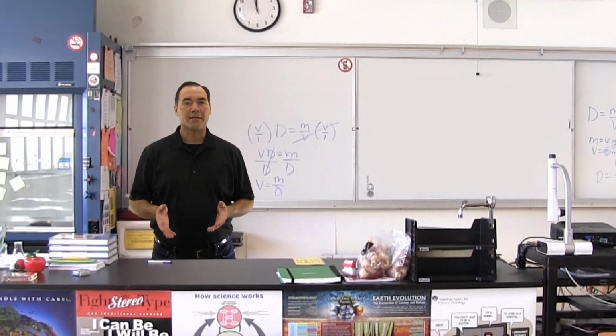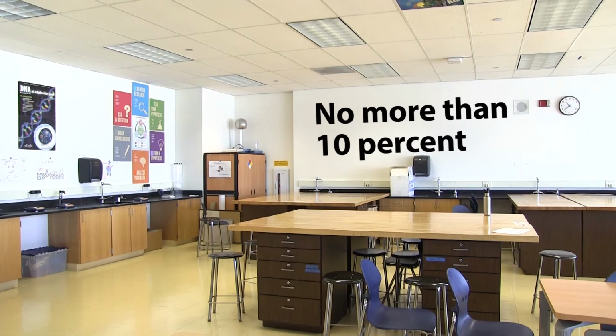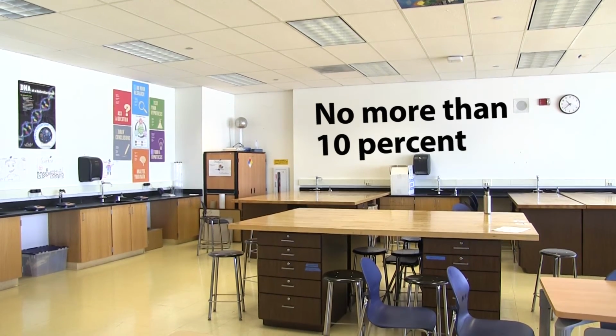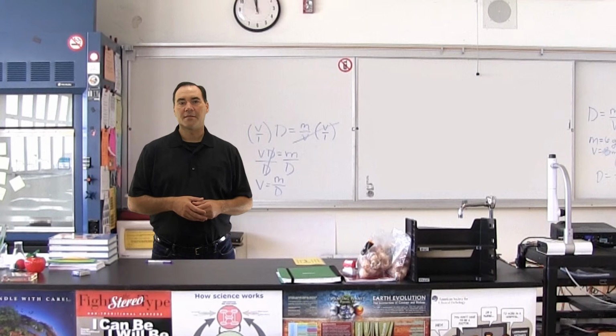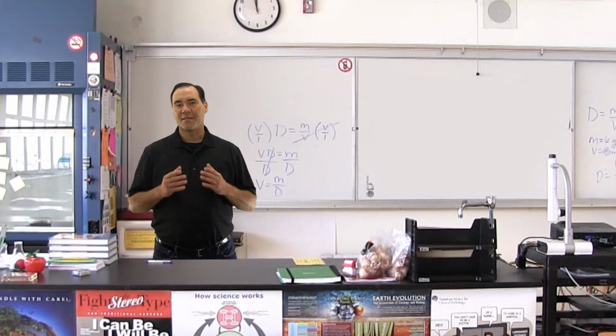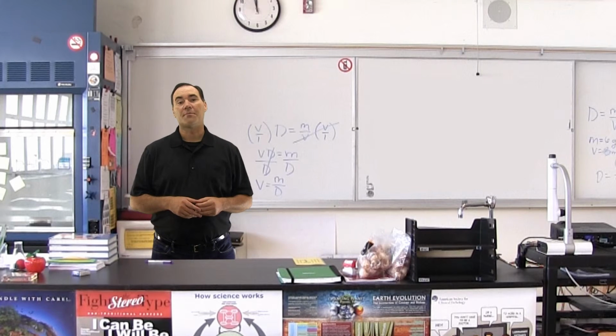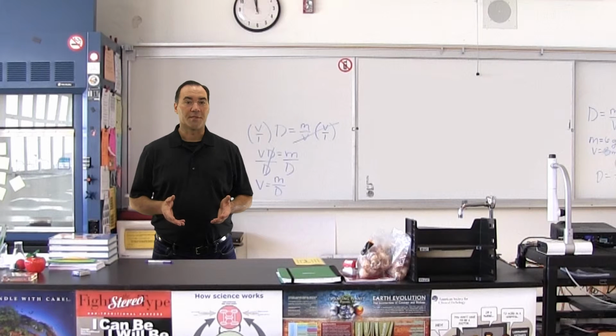Here's a little known fact. Building codes and fire code require that no more than 10% of classroom wall space be covered in flame retardant paper or decorative art materials. When calculating wall space, you must include windows and doors. Try to keep your wall coverage to a minimum because it really is a fire hazard, and fire departments, including the San Francisco Fire Department, must enforce that 10% rule.